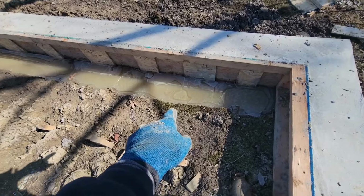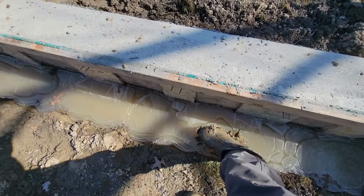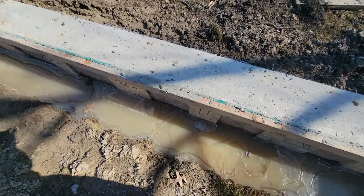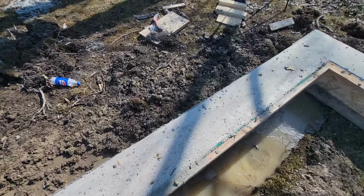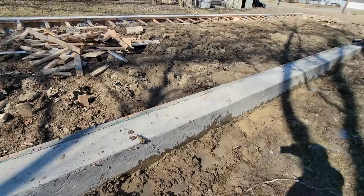And as you can see, actually it froze. It was cold yesterday, so that's all frozen. That sounded cool though. But so what I'm doing, and I did on this side, because this side here, is done.